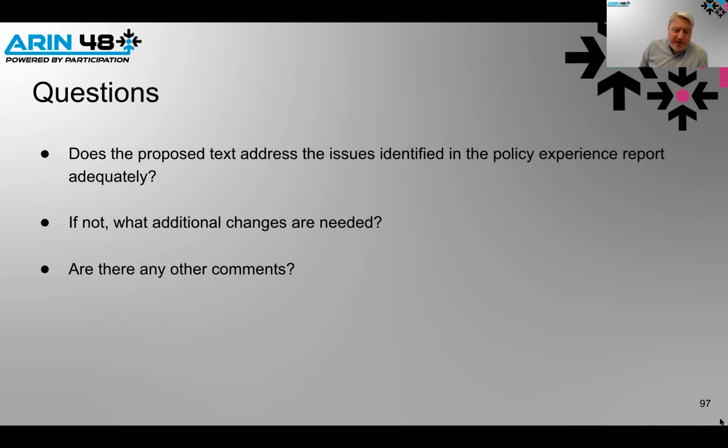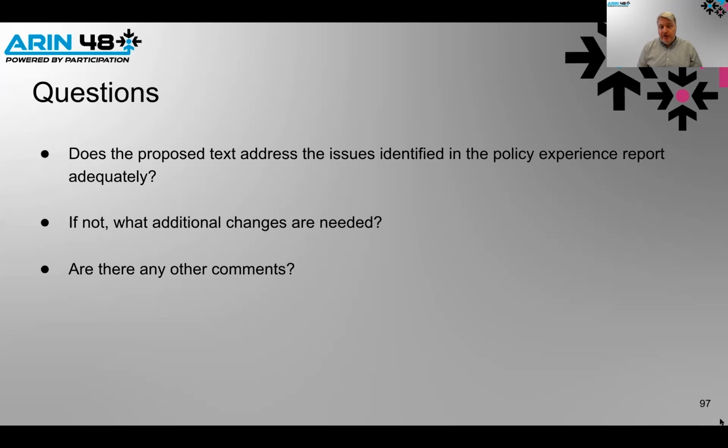It really is useful just to get in favors or against. It just gives a little bit of a barometer to the AC that they can decide, because what they will do at the end of this is they will be meeting virtually soon. Normally it would be right after. And they will need to decide whether to keep moving it forward, abandon, or start it again. All right, my banter has worked.